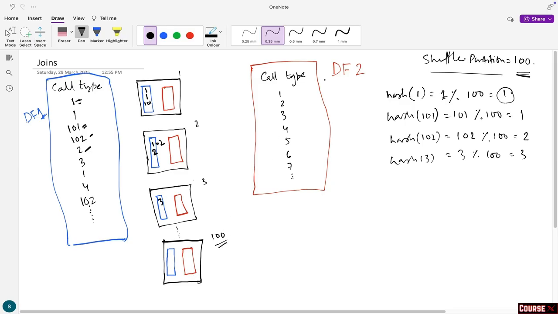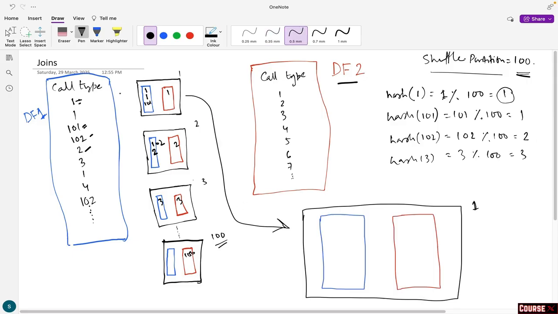Similarly df2 will also be divided into 100 different partitions based on similar logic. So 1 will be there, 2 will come here, 3 will come here, and 100 will come here. Now let's zoom in on partition 1 to understand what is really happening with this kind of reshuffling algorithm.